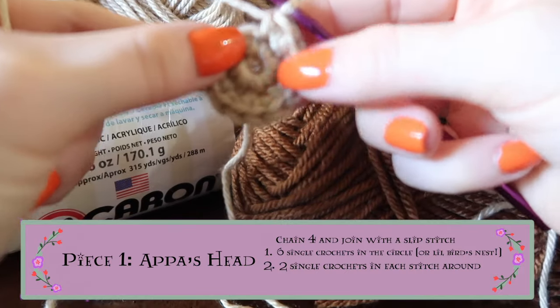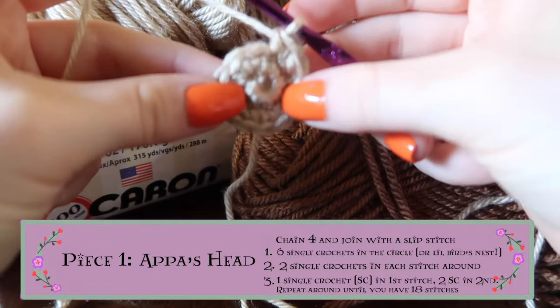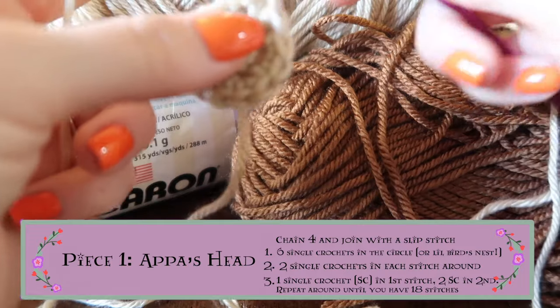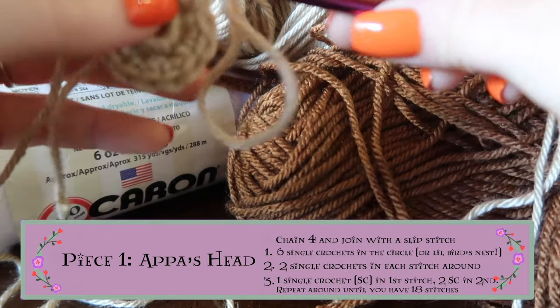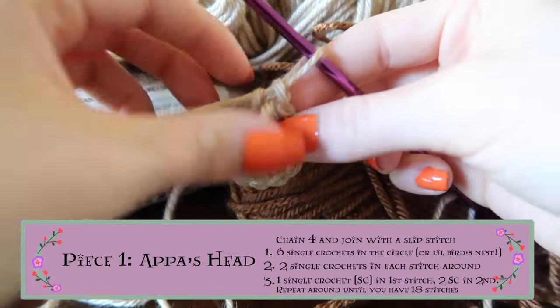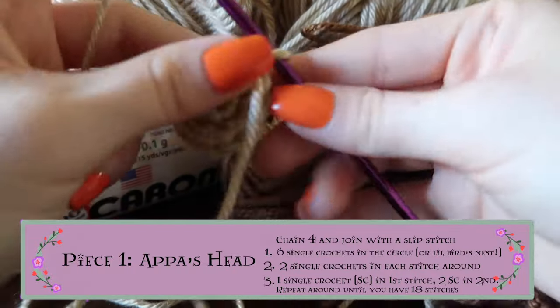Now that you have your second row finished, we're gonna start a process to grow this even bigger and start shaping it up for the head. So what I like to do is I like to put my hook through the first stitch and I like to bring the tail through just to mark the row. So now I know the first stitch of every row is gonna be on top of this one. That way I don't have to worry about necessarily counting all of them until the end.